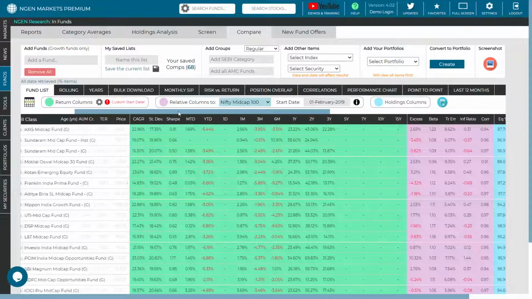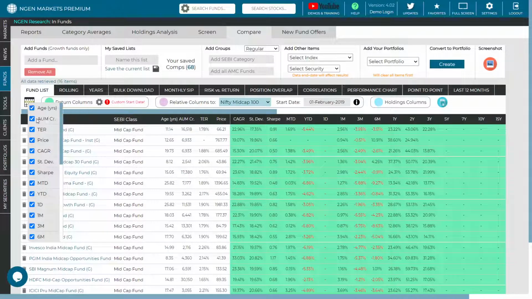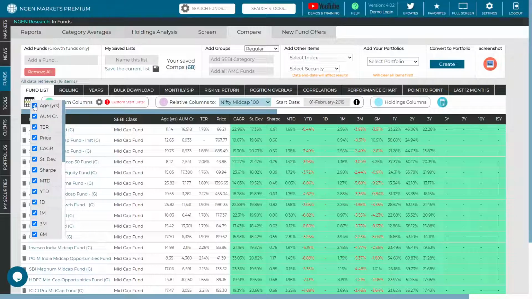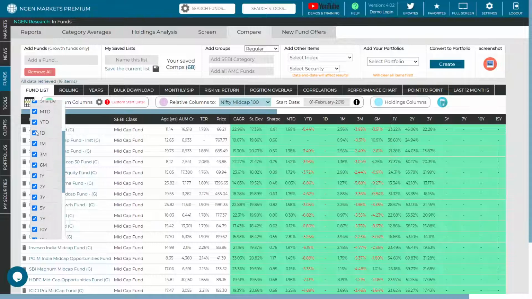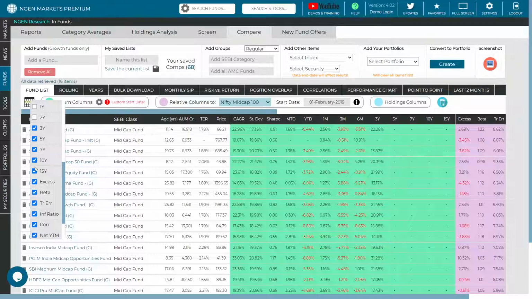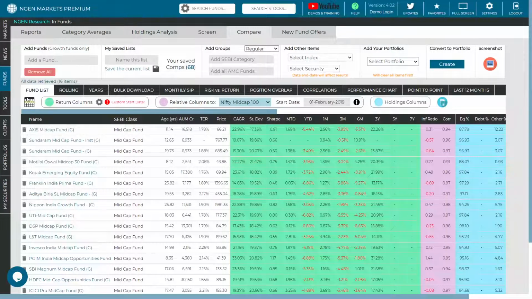Next, you can also filter those parameters, so you can choose them in a customizable way. To choose those parameters, all you have to do is click on this button. Once you click on this button, you can unselect those parameters which are not needed in your analysis. So let's say we are removing some of the parameters directly from this analysis. This works out very well for any other parameters, and you can explore the fund list for future analysis.